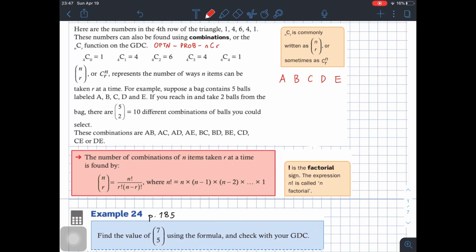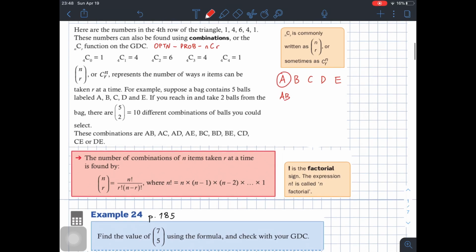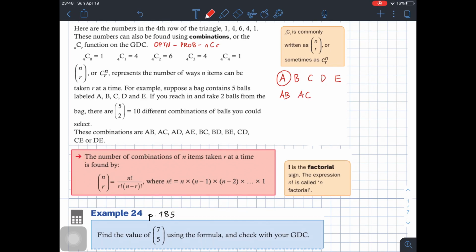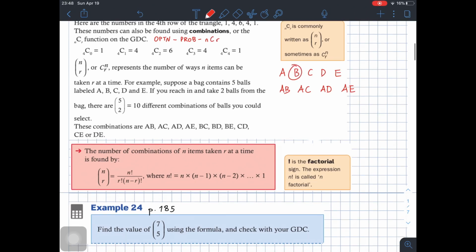The first option would be AB, right? So I'm going to write all of the possibilities. AB is one option. Another option would be AC. So AC is a second option. Another option would be, let me erase this, AD, right? AD, and also AE. Okay, so we're done with ball A. Now, with B, what combinations do I have? BA I already put here, so I cannot write this back. So I'm going to put BC, this is the next option, BC. Then we have BD, and finally BE, right?